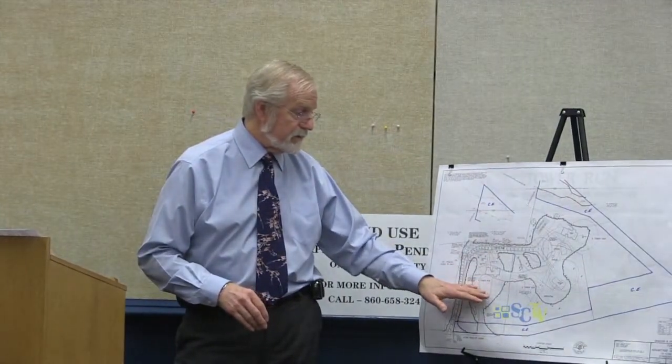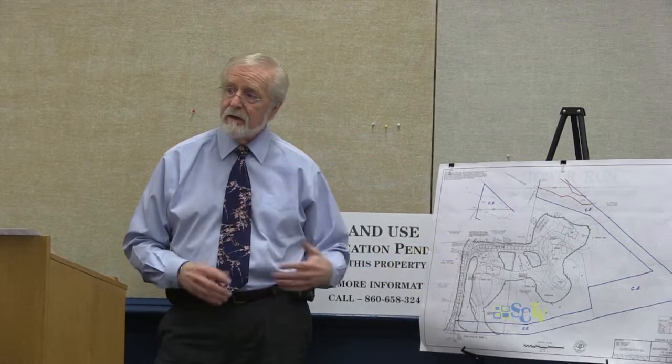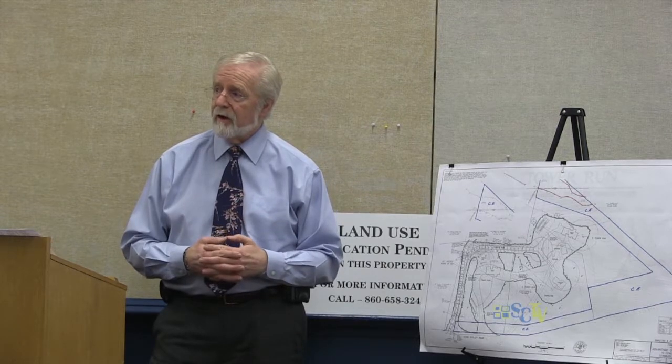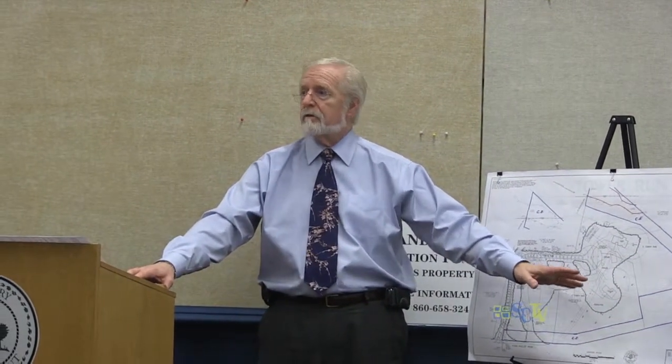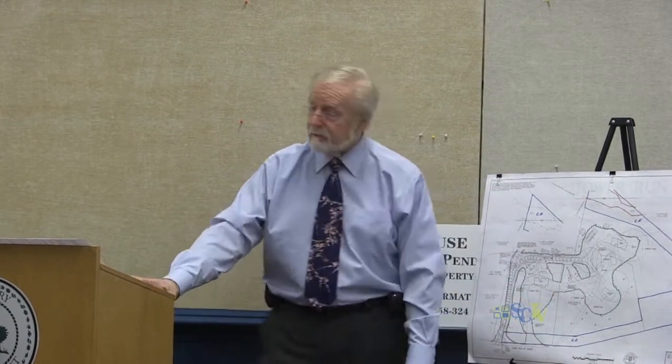But we don't have any jurisdiction really over tree cutting in these areas, other than to advise people, to the extent we possibly can, to leave healthy trees growing in place wherever possible. So they're clearly restricted in the conservation. Oh, yes, clearly, and that's part of the document that we'll be getting from them, showing what can be done there, what cannot be done there, dumping Christmas trees there, or other grass clippings and all that. And it's going to be marked. It will, because that's been a problem. That's what the applicant has agreed to do, and that's been helpful.